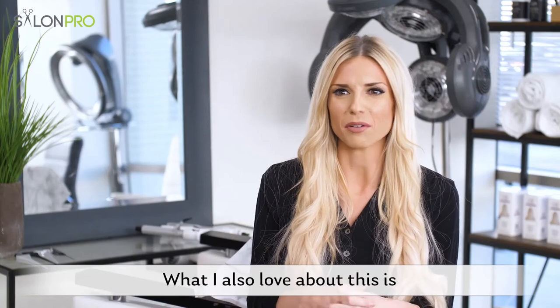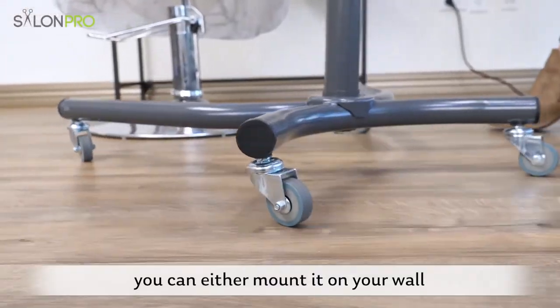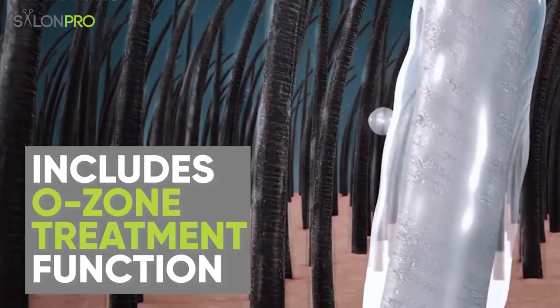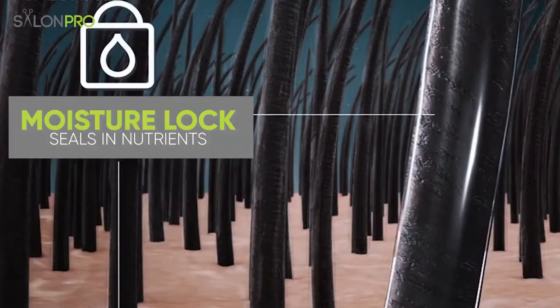What I also love about this is that it's so easy to assemble. You can either mount it on your wall, or you can attach it to these rolling wheels at the bottom of the stand with an adjustable height. The advanced ozone treatment technology helps to promote soft and radiant hair.